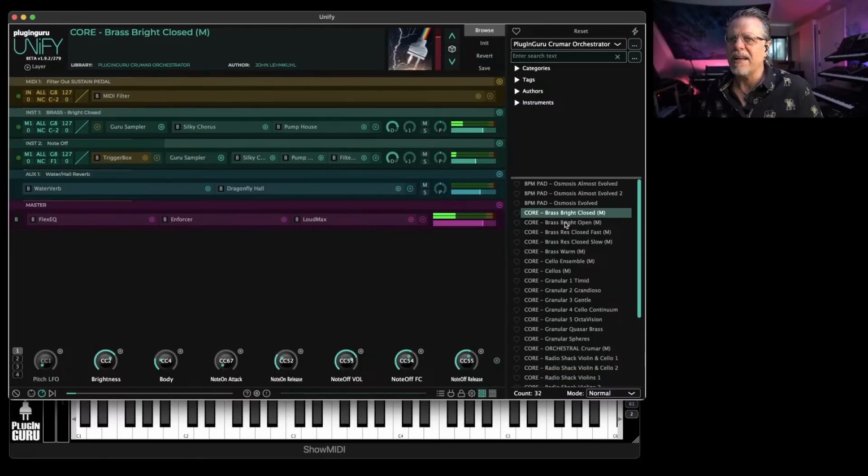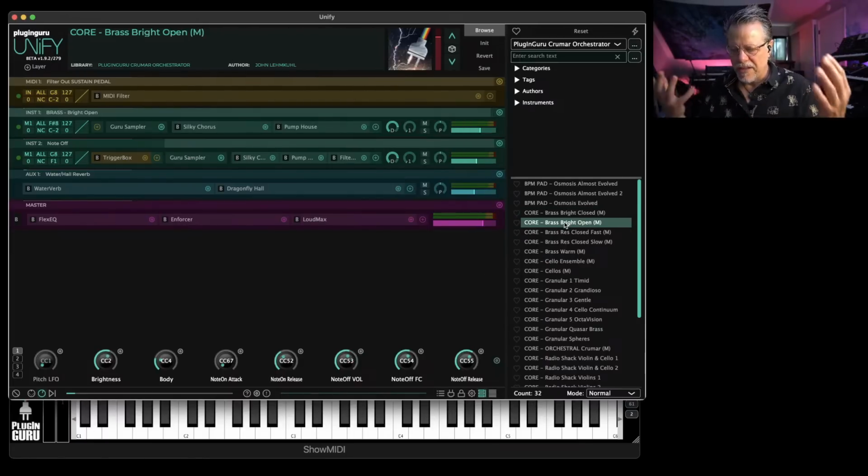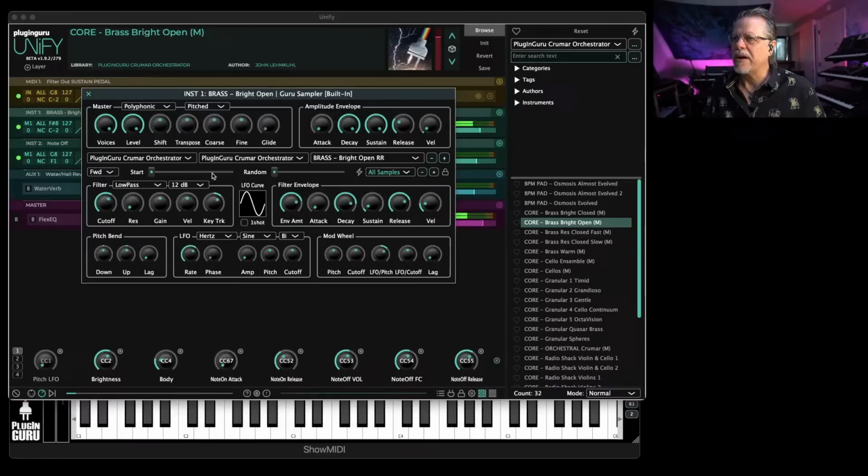We've got the Kumar brass in a number of different settings. That's more closed, wide open. So at this point, you could go in and program your own with the filter and stuff inside of Unify.